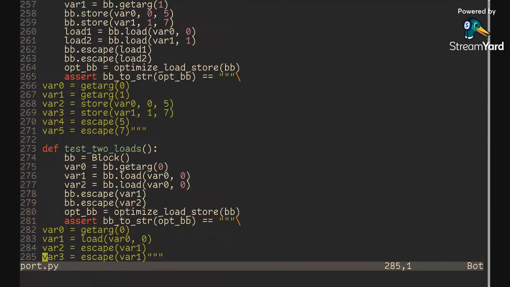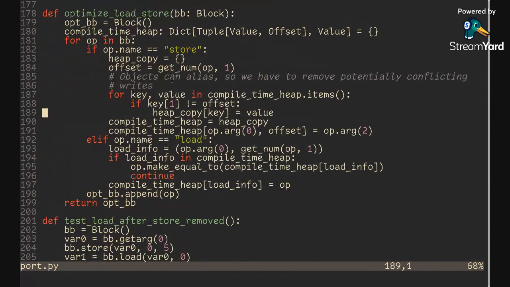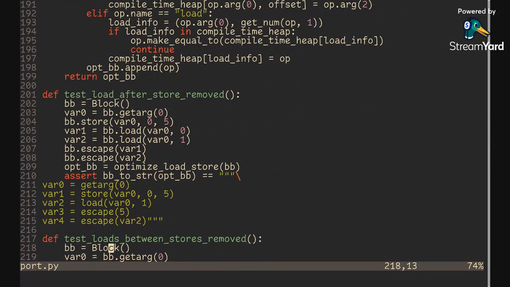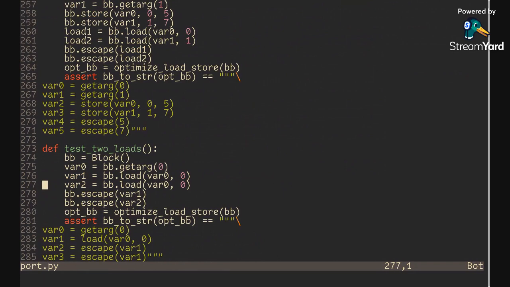So Matti says, is that always true, even if there are more stores? No, it's not true. If there's a store in between, the store invalidation logic will remove those entries. So it should already work, because we have this thing that says remove everything with the same offset. Yes, exactly. That's the only reason we can do this, because the logic in store already has the correct complication. Let's actually write the load store load test that Matti wants to check, and then we can add the test that Chicken Breeder suggested, because that should also now pass. Oh no, it doesn't pass, but it's a good next thing to work on.